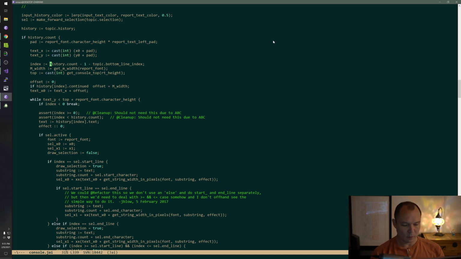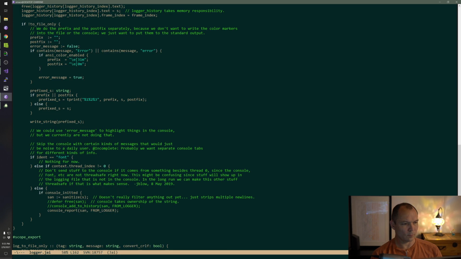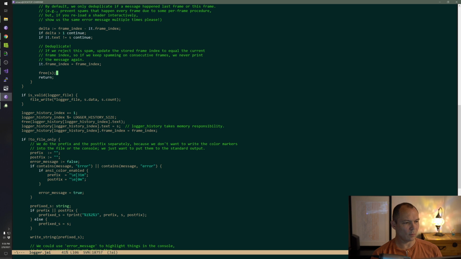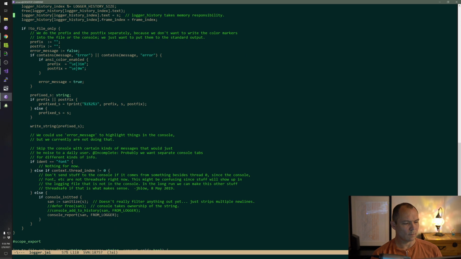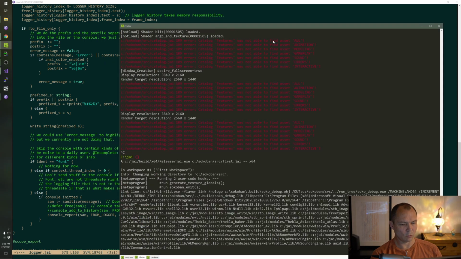Anyway, in our logger, we want to sanitize the message. Hopefully I added that parameter to console report. Yep.